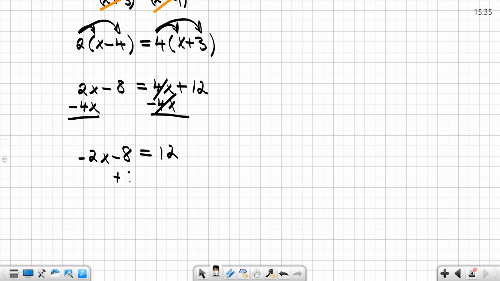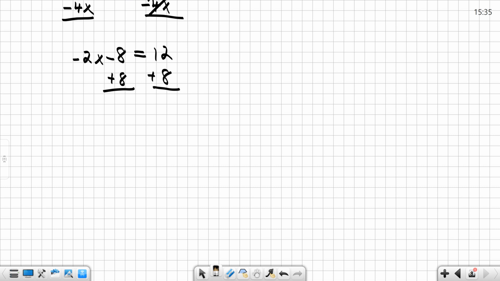And now I'm adding 8 to both sides. And we are ending up with, let's have a look, this now goes away. Negative 2x is equal to 12 plus 8, that would be 20. Now the last thing I have to do, negative 2x is not what I want to know. I want to know what positive 1x is equal to, so I divide everything by negative 2. And I get that x is equal to 20 divided by negative 2, which is negative 10.